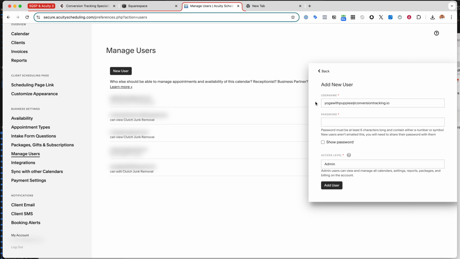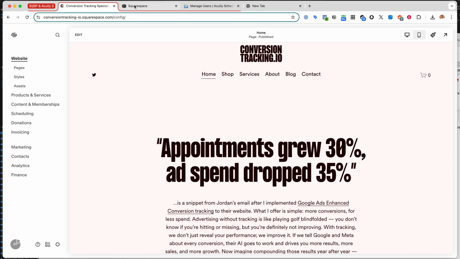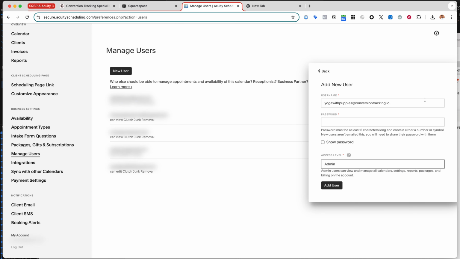So you would write an email saying, hey, your username is this, your password is this. Make sure to add admin level access, add user, and this is the way you will create a new user for me, instead of what we did here, where we invite me as my account, which I use for tons of different clients, inviting versus creating a new user.